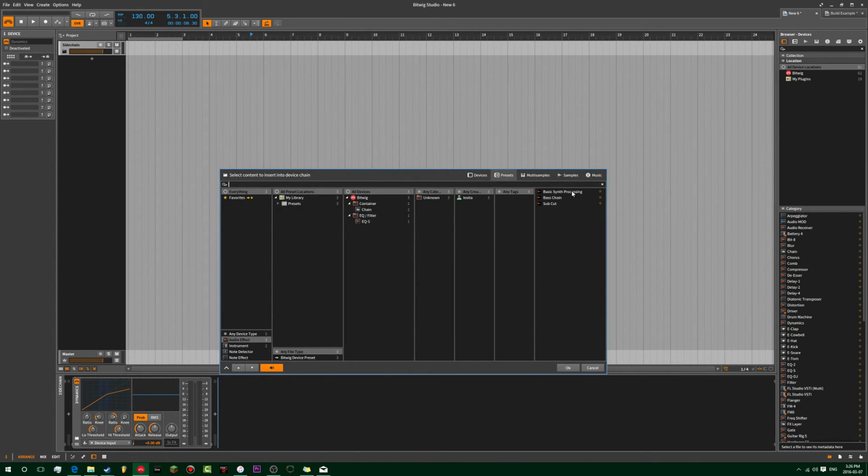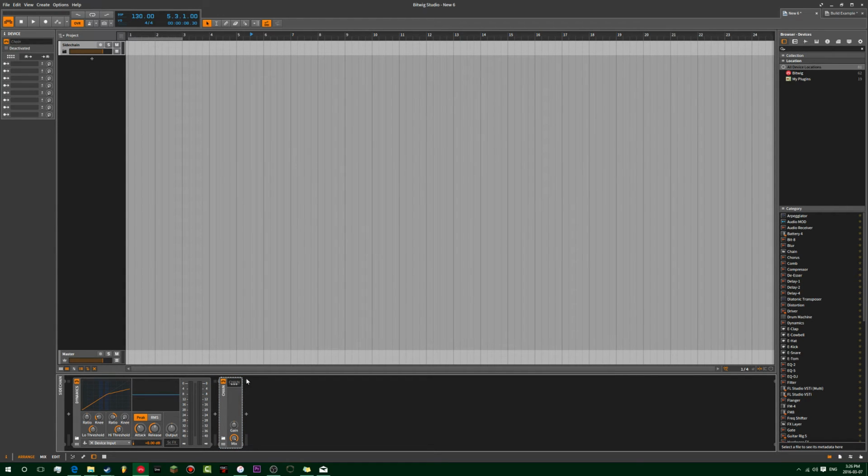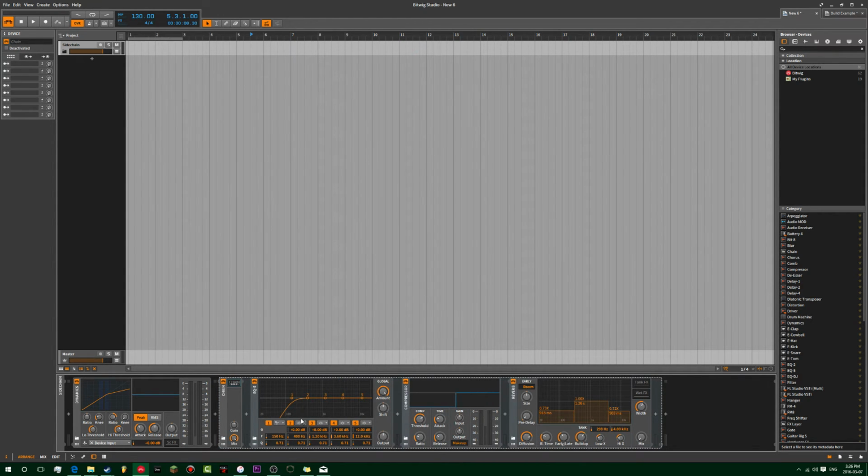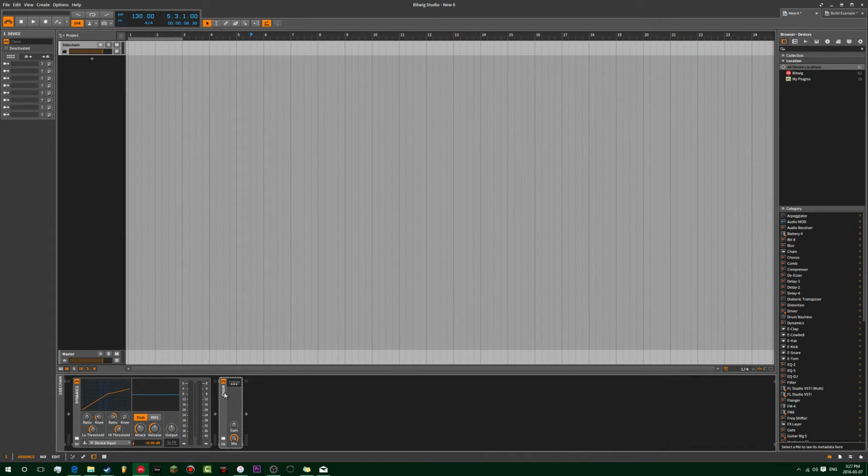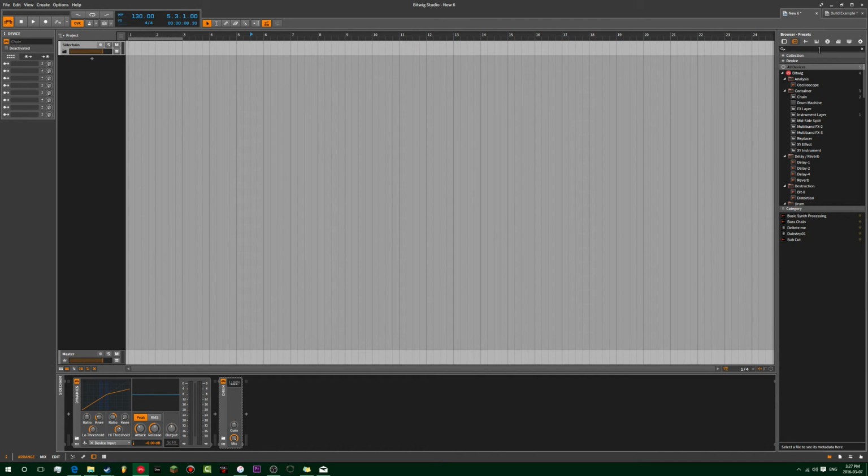If I click on this basic synth processing, it's going to open up my chain, and you can see I've got an EQ that's already cutting the low end, a compressor, and then some reverb with no mix on it, so that I can set it manually afterwards. It's a really quick load, especially if you have your presets opened over here and you type in "chain". We can see here that I've got my two presets at the bottom.